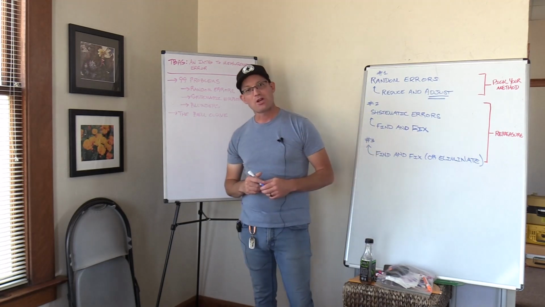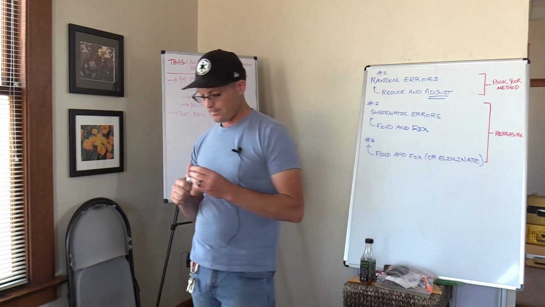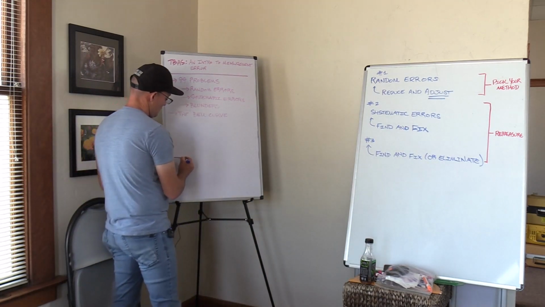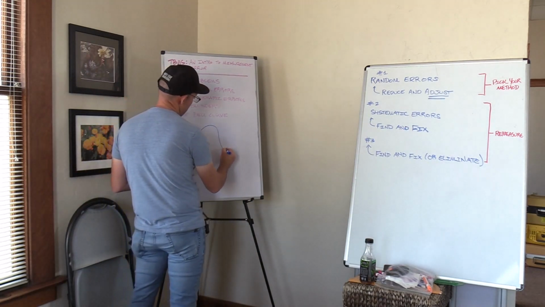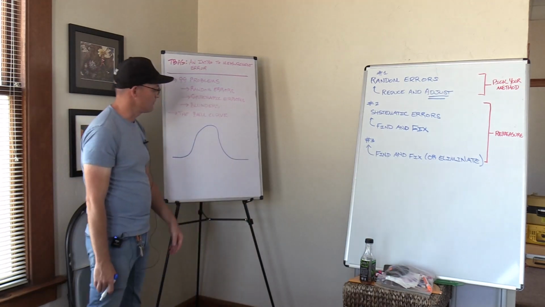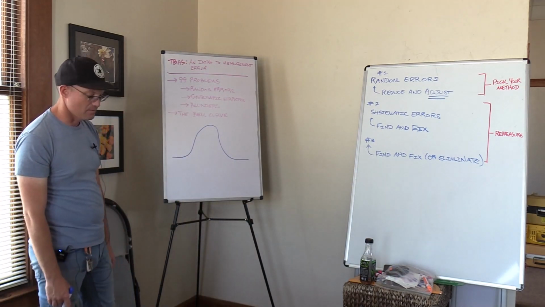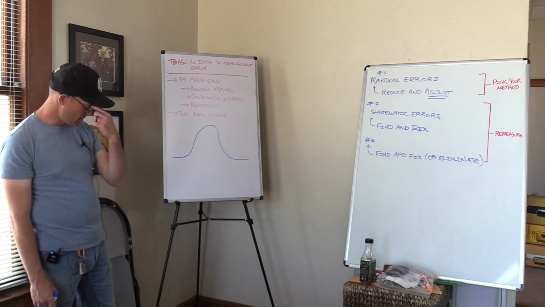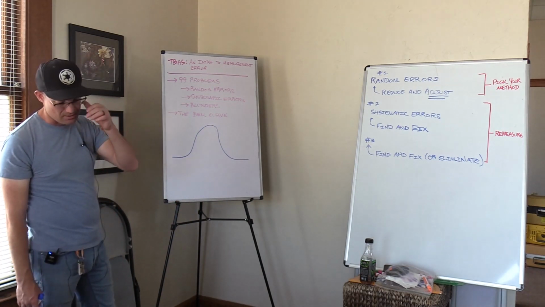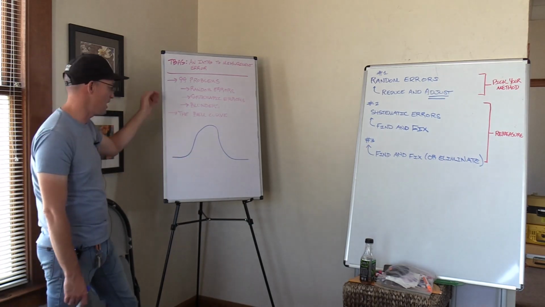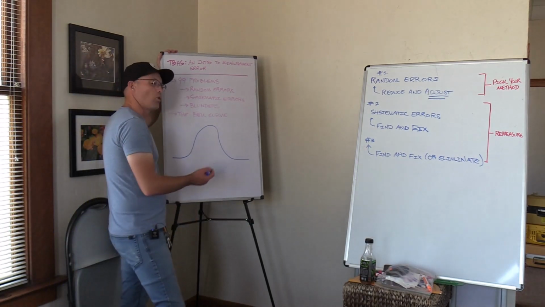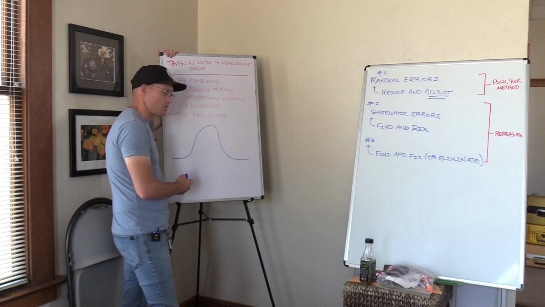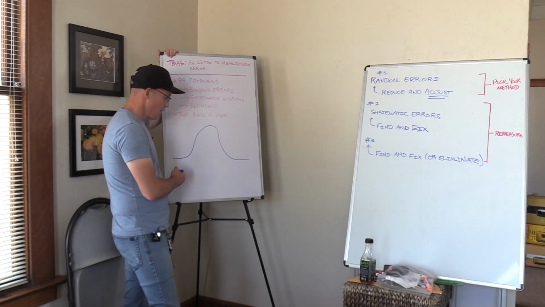Just a gentle introduction to the bell curve. And you'll learn this in a probability class or a statistics class, and forgive me, my bell curve isn't going to be perfect. That's the basic shape of the bell curve. So this is what they call a distribution in statistics. It's a distribution of the error distribution. Okay, so it's one type, and it's the type that we most frequently see as land surveyors.